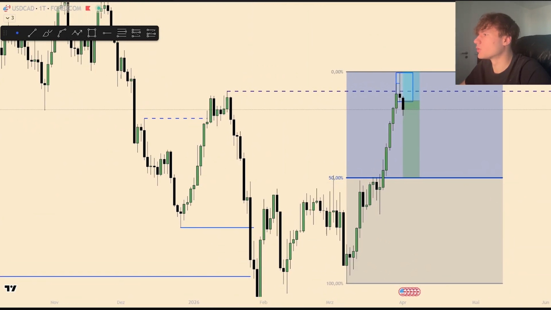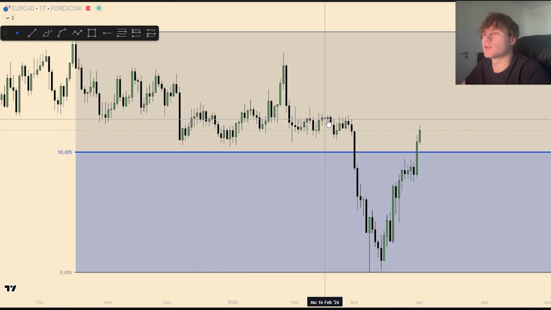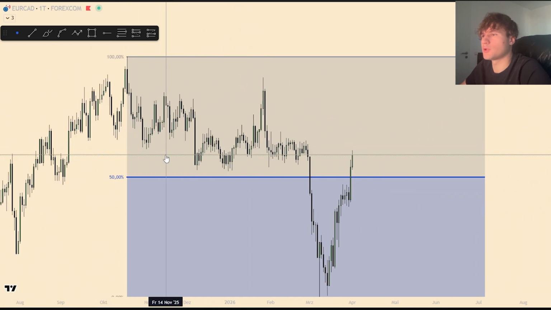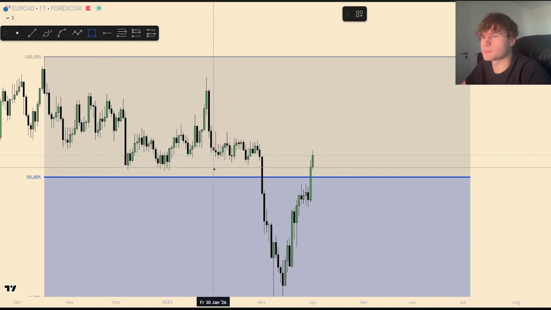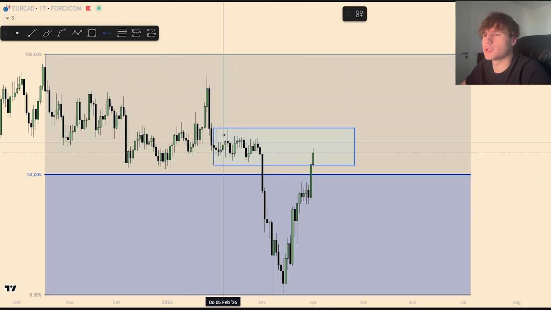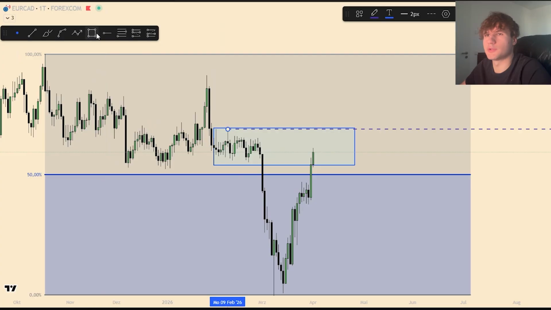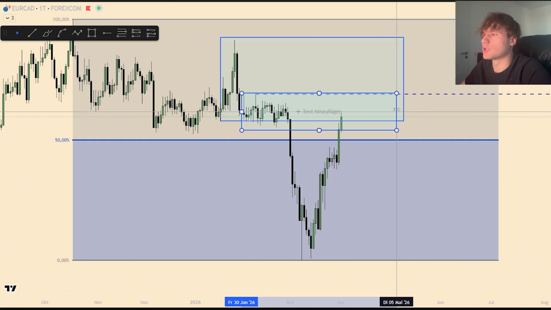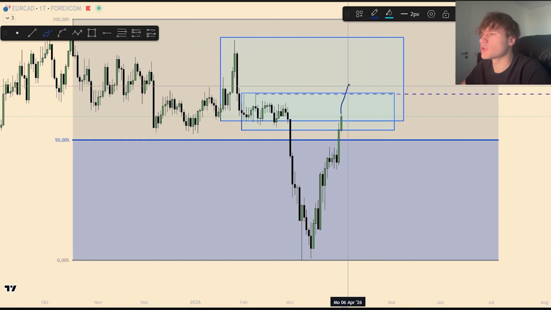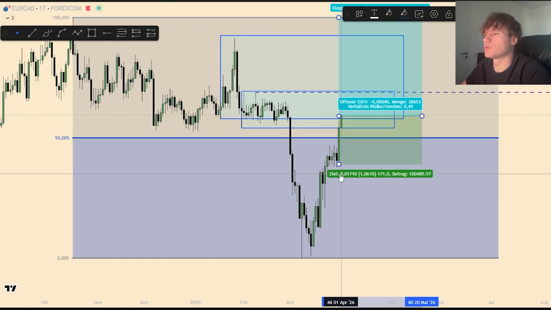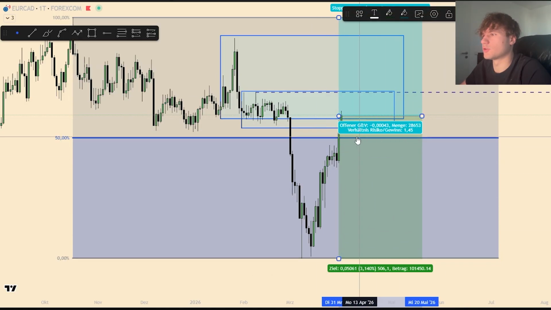Moving on to EuroCAD. Yeah, it's also a sell. We are in the 0.5 fib on the higher time frame. We are in this supply zone, but we could also liquidate the supply zone itself and enter this higher time frame supply zone. And yeah, for now it just needs development. Just enter it when the lower time frame flips, or you can just enter it based on the higher time frame and just do something like this. This is also a possibility.